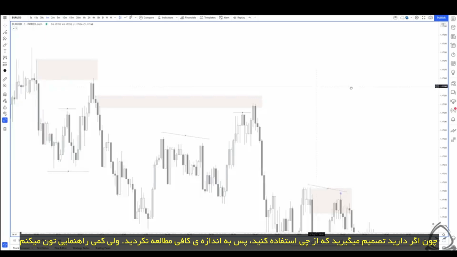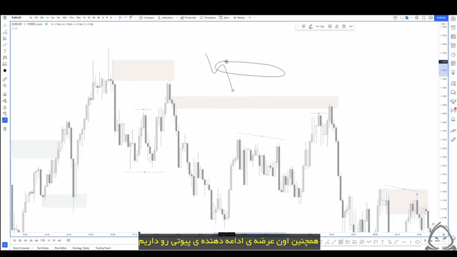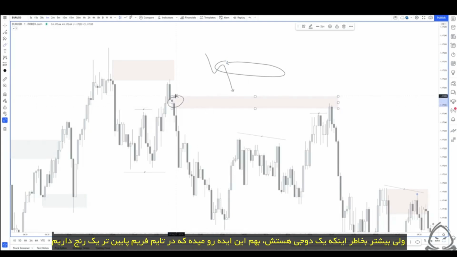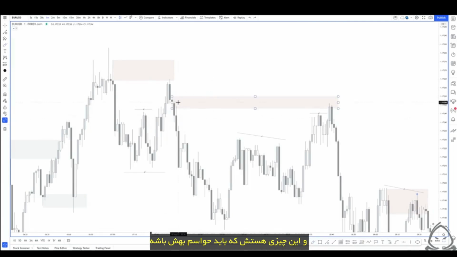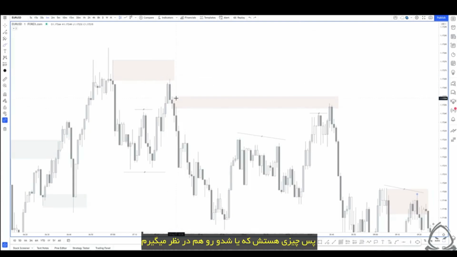But I'll give you a little bit of insight into why I used this zone specifically. This is more of a doji. We also have that continuation pivot supply price action, but more specifically because this is a doji, it gives me the insight that this is more of a range on a lower time frame, and that's something I should be mindful of. So this would probably be a good spot, but I'm understanding that price could react to even this wick. So I either cover the wick, it's a pip.